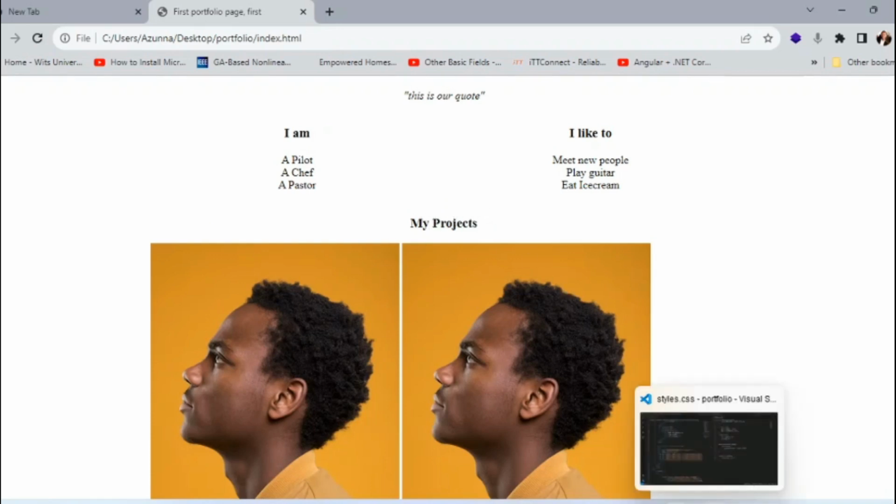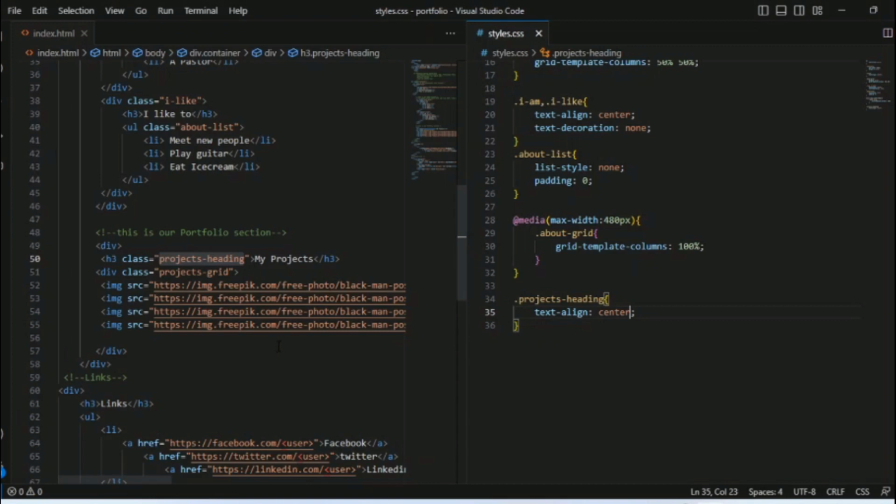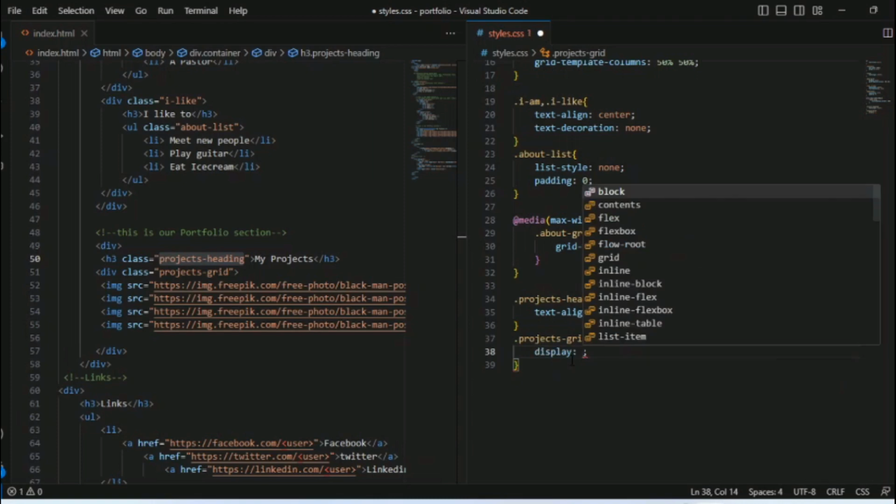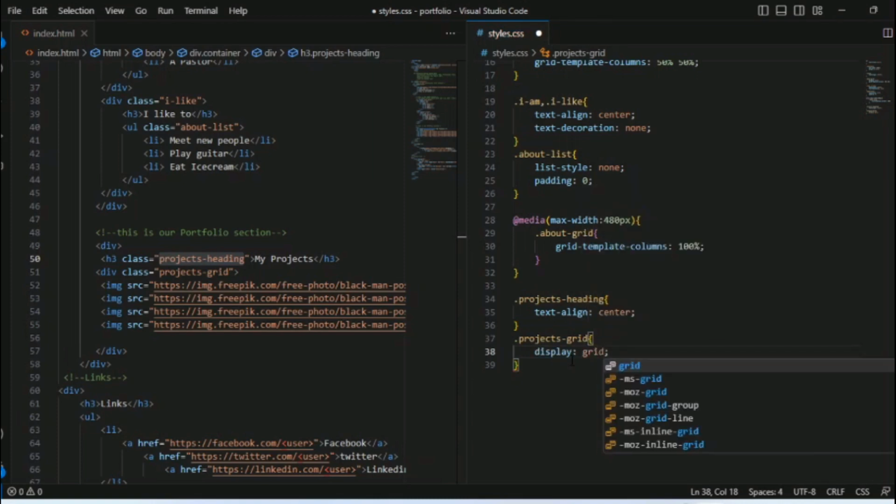So let's go back to our VS Code, and here we also want our projects to display in a 50-50 pattern. So let's target our project grid, right? So let's put the project grid, and let's set display to grid.